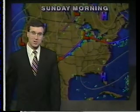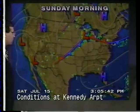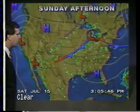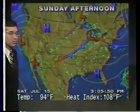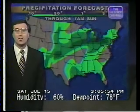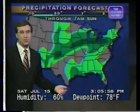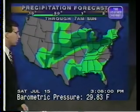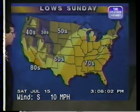Let's head back, look at your forecast, and this is the way it's looking for your Sunday. Maybe some storms around Philly to Detroit and Chicago. Again, we will watch for one of those large thunderstorm complexes that may form tonight anywhere through the Great Lakes. Locally heavy rains, of course, and we've already seen 2, 3, 4 inches of rain in some of those thunderstorms that have developed early this afternoon.